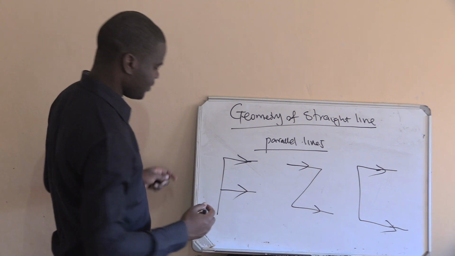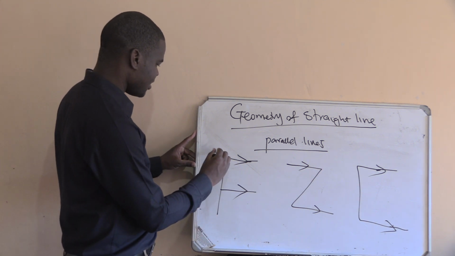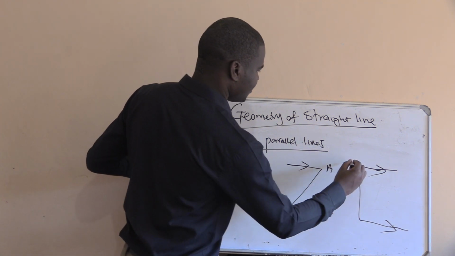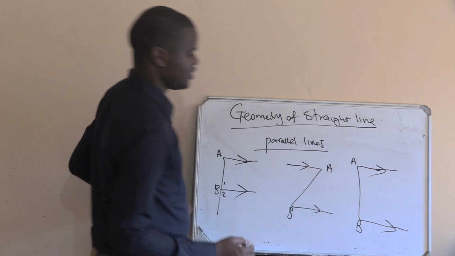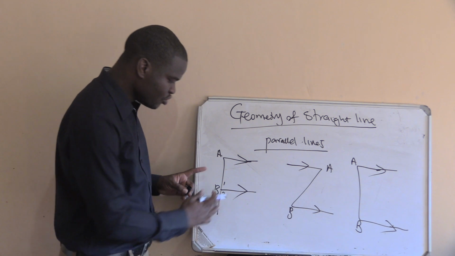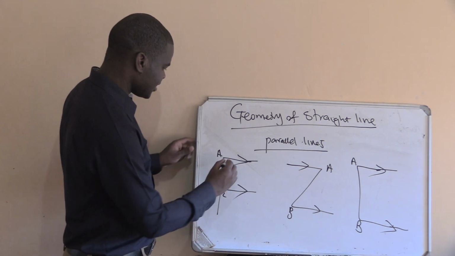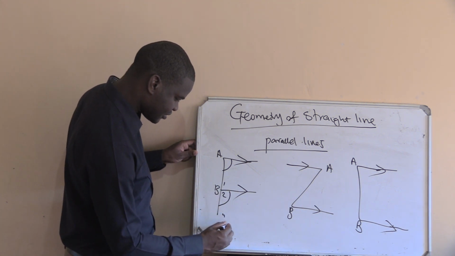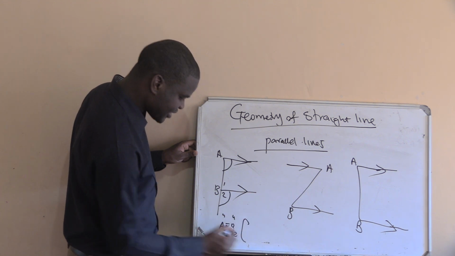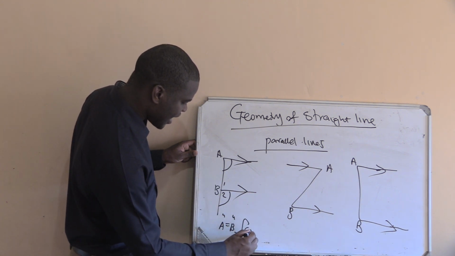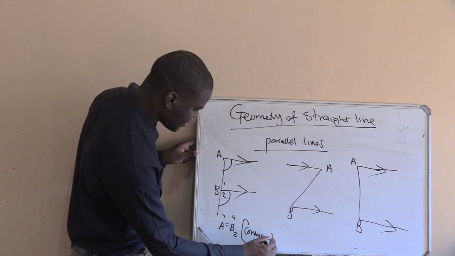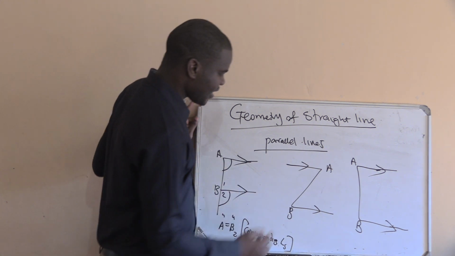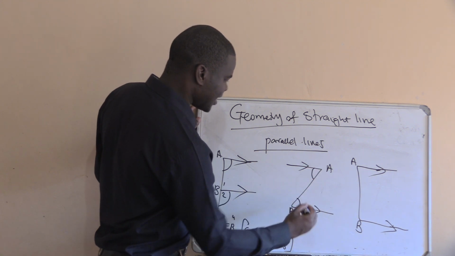You see? So remember, let's say this is A, B, 1 and 2. This is A and B. Don't forget, my learners, when you see a letter F or T, just know that this angle and these ones are equal. Why is angle A equal to angle B2? What makes these two angles equal is because they are corresponding. See? Corresponding angles. Because these lines are parallel. You see? And then, even here, this one and these ones are equal.